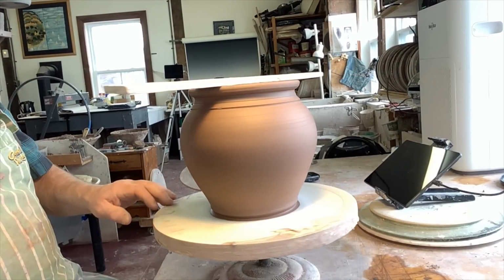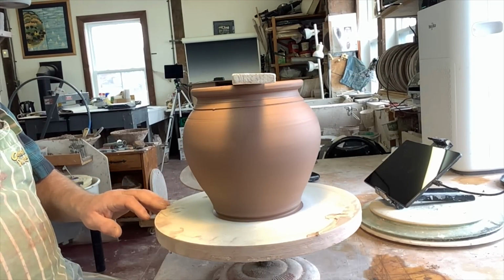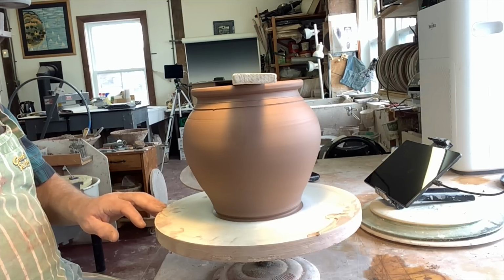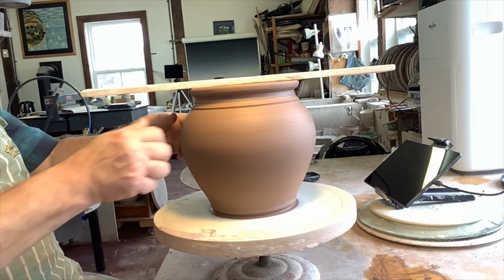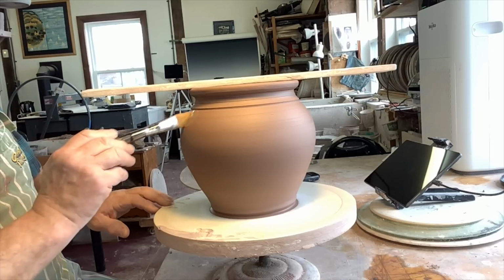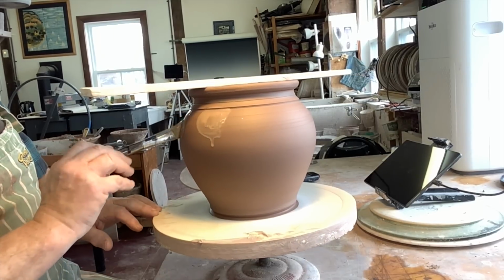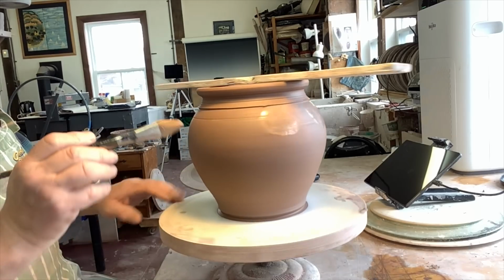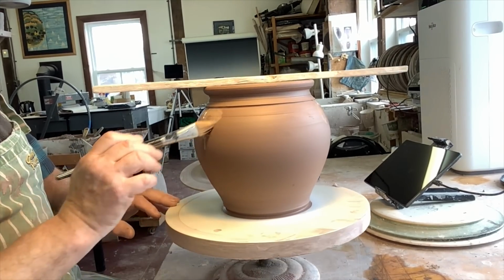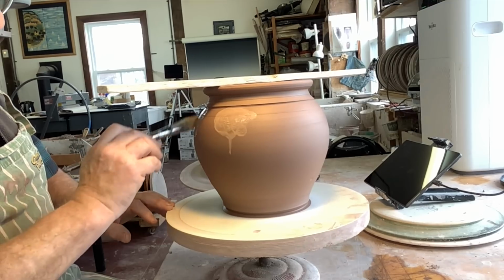Okay, I use a wooden stick on the lid to kind of make sure that I keep the handles right opposite each other. It's a nice way to put your handle in and get it right there. But the first thing I've got to do is soften these down a little bit because they did actually dry a little faster than I thought here. It's actually already noon, and I usually come in at 9 in the morning.